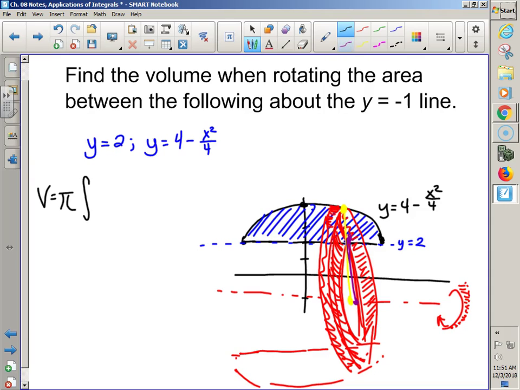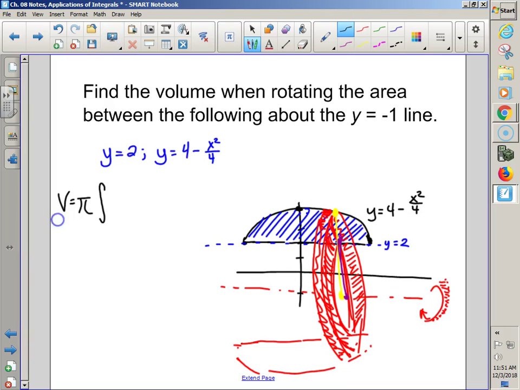What are my bounds, though? What are my intersections, then? Three and 8? Is that what you said? It's not marked on my x-axis, right? So don't we have to do what we always do when it's not given to us? Set them equal to each other, yeah. When you subtract, that's a 2. When you divide by a negative, that's a positive 2, and then it's an 8.